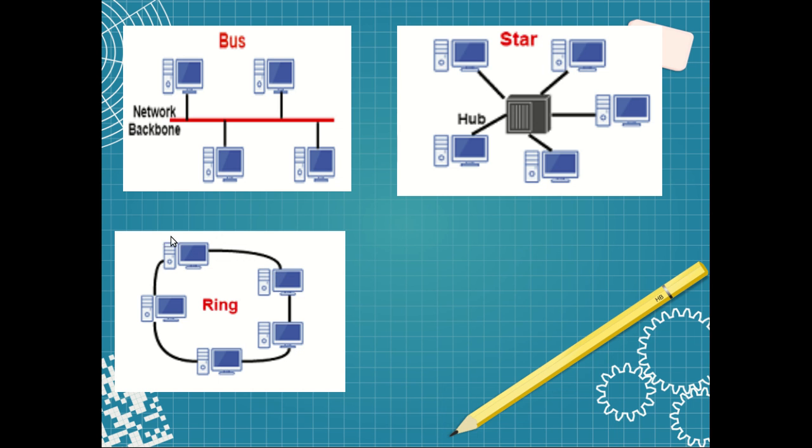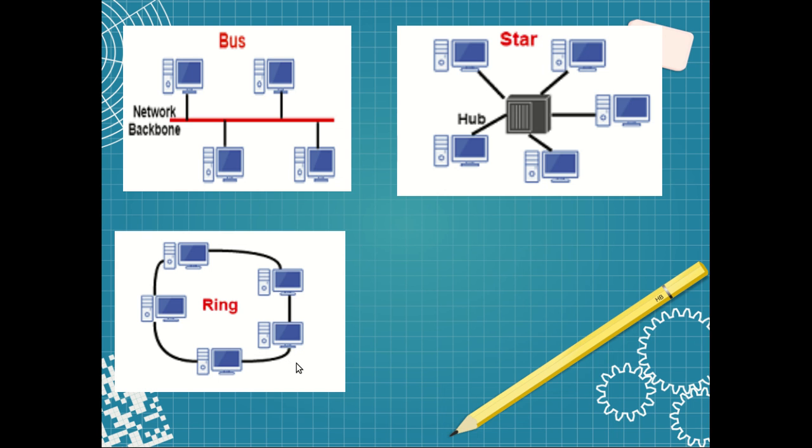For example, let's say this computer wants to send the information to this computer. So now the information will either travel this way or the information will travel this way. Let's say the information is traveling this side. Now in between, let's say this system has failed. So automatically the transmission of the data will stop here, because this system will have to pass the information here. Otherwise the information is not going to the next system. So because of failure of this node, the data will be stuck somewhere in between and it will not be transferred to this system. So that is why we cannot rely on the ring topology.